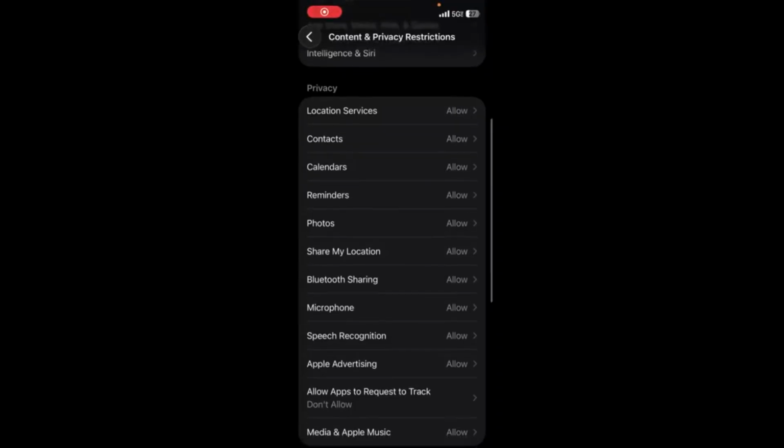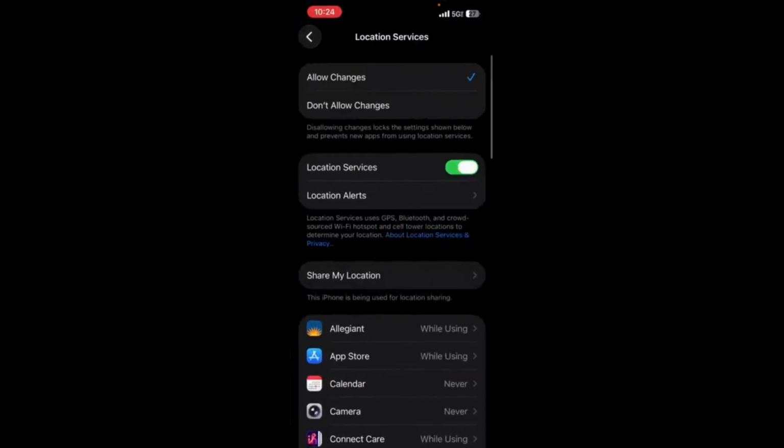Next, let's go to privacy settings. Again, if you have any questions about any of these settings, or really any settings, go into AI, Grok, Gemini, whatever your platform is, type in, I'm a parent trying to use parent controls. What does location services mean under the content and privacy restrictions? And just ask it and it'll tell you. But let's go into a couple of these, or at least one.